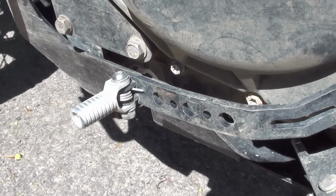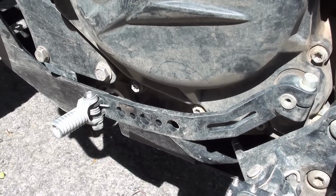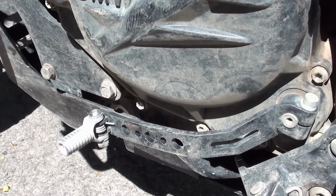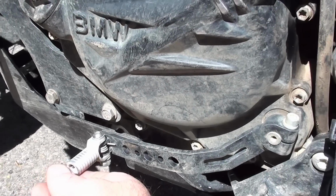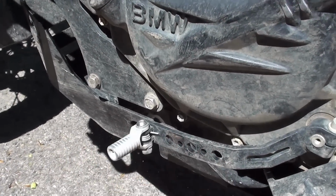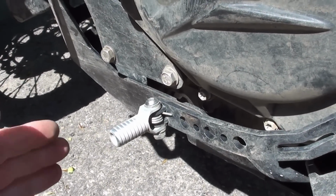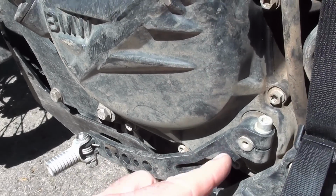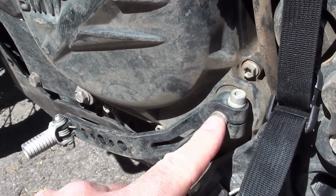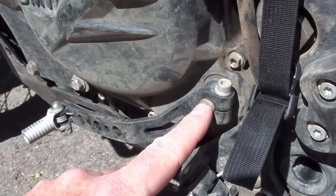Okay, here we see the shifter. This is an aftermarket shifter. I believe this one is made by Touratech, and the big thing about this one is that it has a folding tip. Basically, if you don't have a folding tip like on the stock shifter, anytime you hit something, it's just driving all of that force right into your transmission spline shaft that goes into your transmission, which isn't nice.